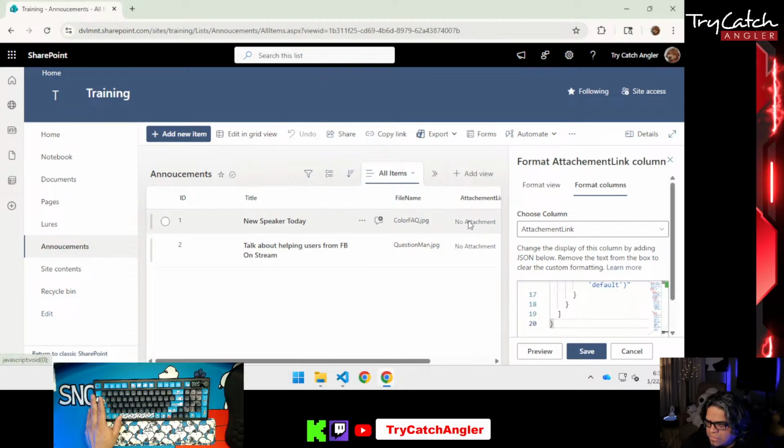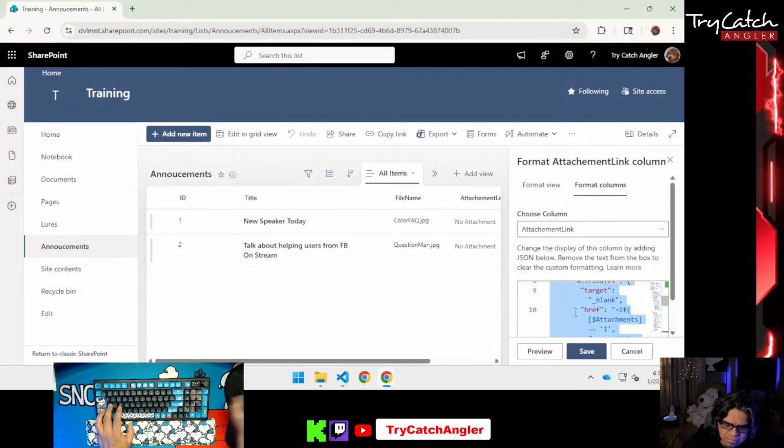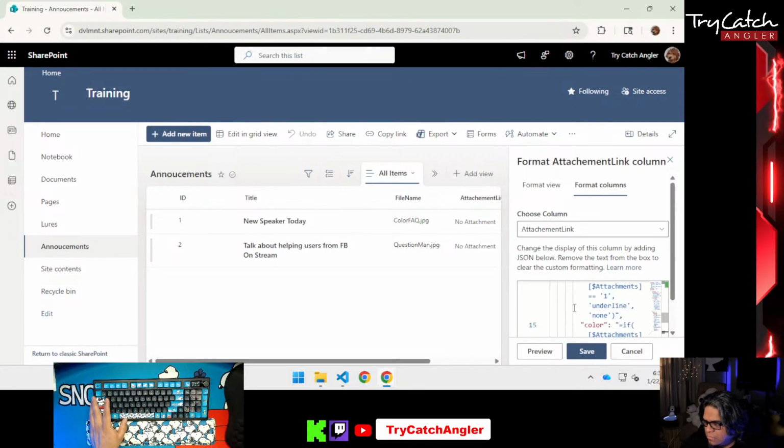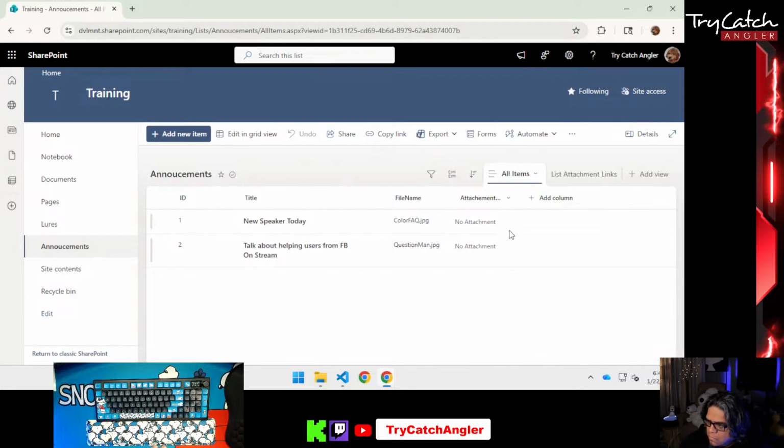It has no attachment. Let me clear this out. It was working a second ago. It just says no attachment. Why? When they do have attachments.